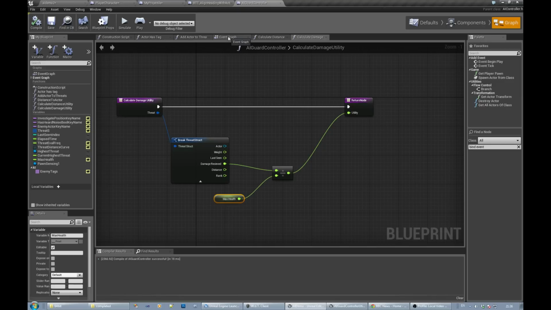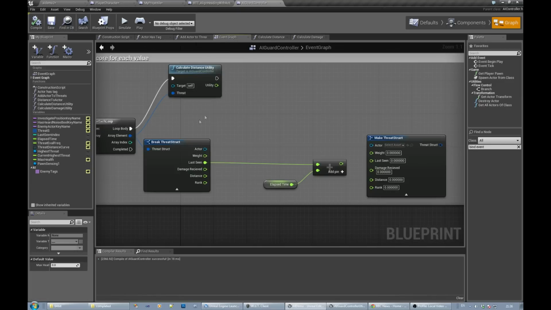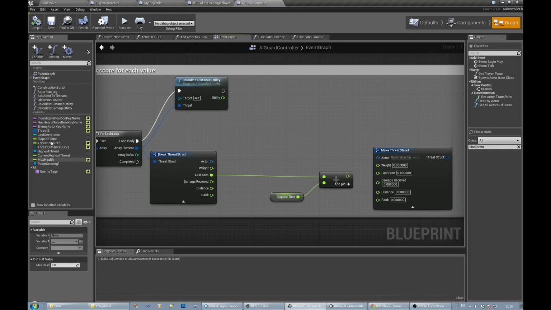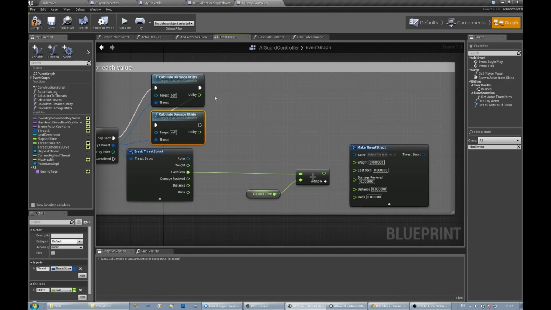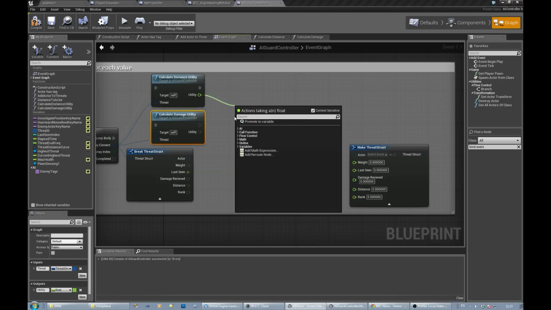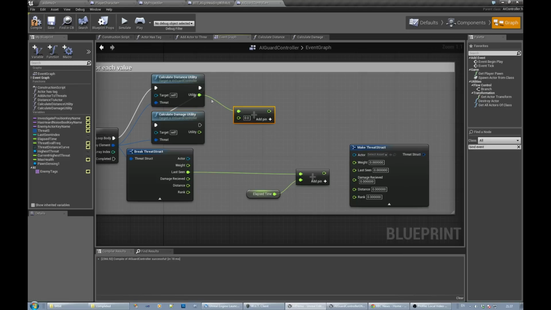So going back to our graph, we've calculated distance utility. Now we can calculate damage utility the same way. What we'll probably do is drag off there. Again, what we're doing is adding these two together, and that's going to give us the basis for our score.